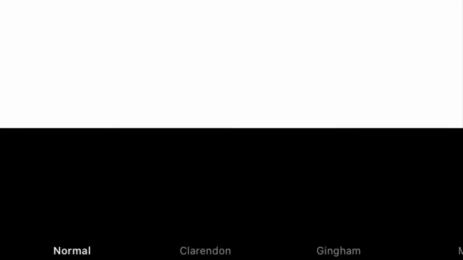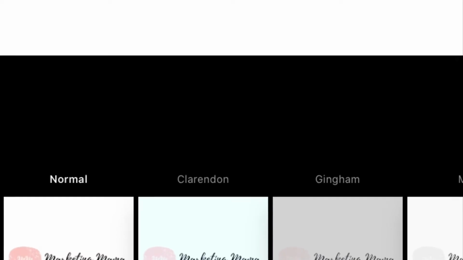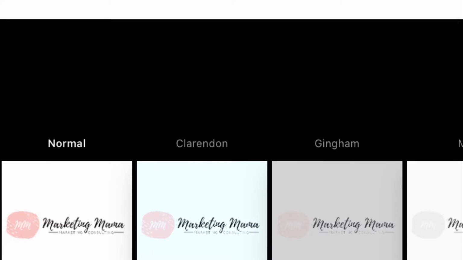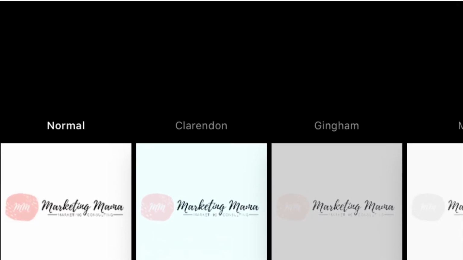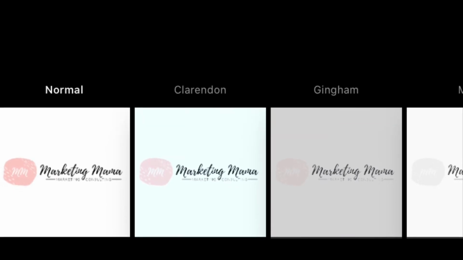I would also recommend, when you are picking a filter, to stick to the same filter for all your photos. Just like your company has a logo and maybe company colors, a filter sort of becomes part of your company image. And so you just really need to make sure that all your images look similar, have that same style, and that people will relate to your company more.